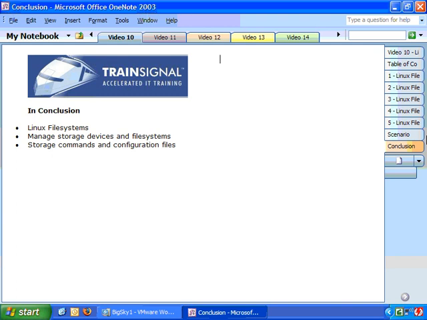And we've come to the conclusion. So in conclusion, in this video we learned about Linux file systems. We learned what a file system is. We learned what a partition is, how you create a partition on a disk, and then you create a file system on that disk, and then you mount the file system. And file systems are mounted on mount points, which are really just directories. The mount command will show you what file systems are mounted at the time. The /etc/fstab tells the operating system what file systems to mount when it boots. The /etc/mtab tells you what file systems are mounted right then.